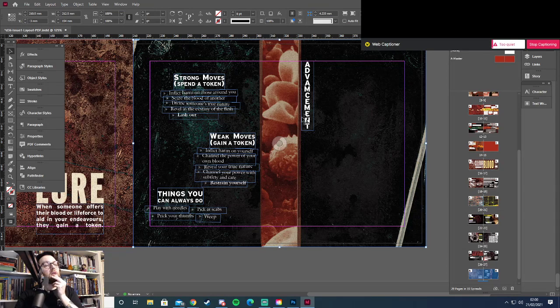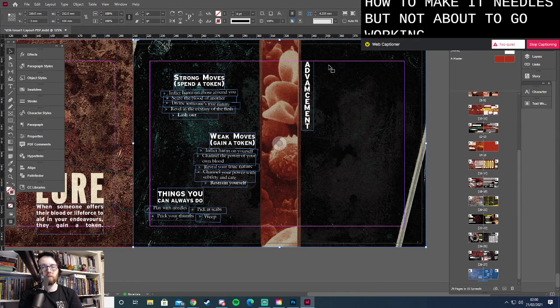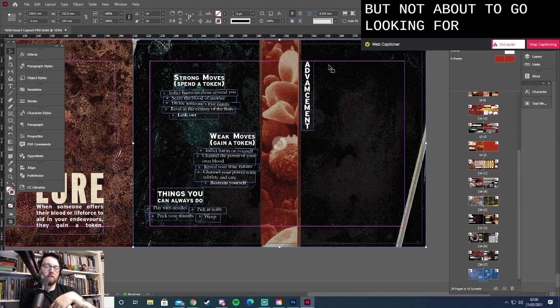What do we put for the, like, needs to be visual. I almost want to make it needles, but I'm not about to go looking for needles.